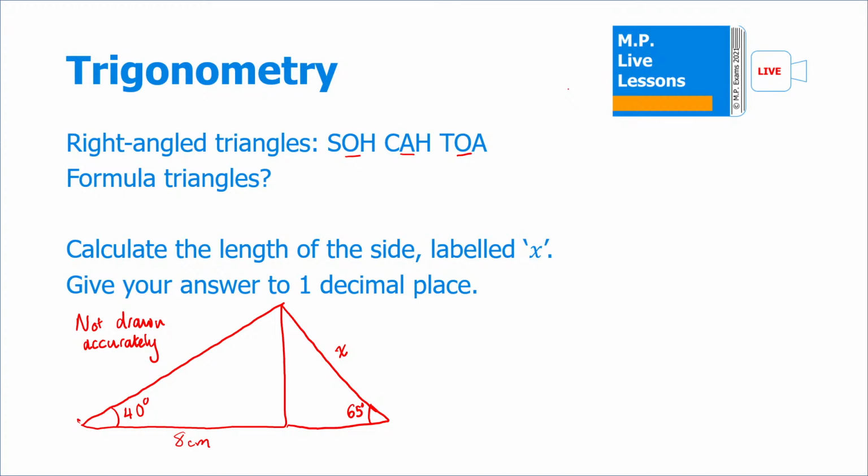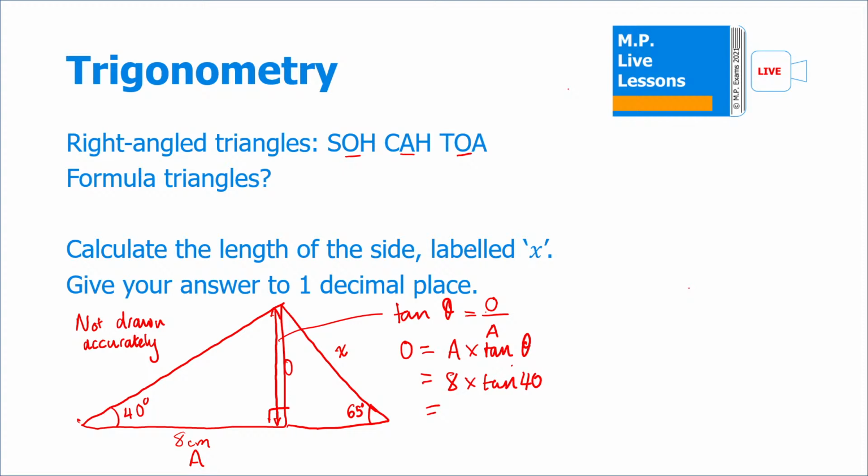So what we'd first do is we'd try and find this side here. So we've got the angle here, the right angle here as well. So this would be the adjacent side. This would be the opposite side because it's opposite the angle. So we need to use tan. Tan of the angle is O over A. So we want to find O. So O is equal to A times tan of the angle. So that means that's equal to A, which is 8 centimeters times tan of 40.